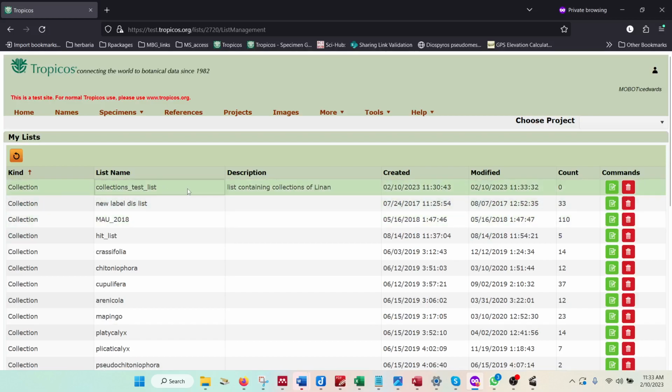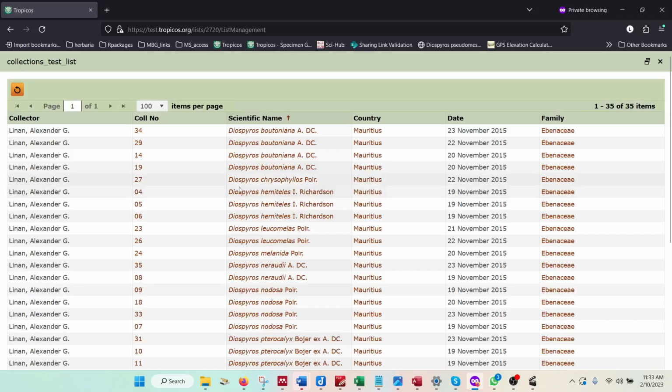But say I accidentally added a specimen or a collection to this collection list that I want to remove. In order to edit that, I'll have to right click, and now with the collection selected, I have this option to manage lists. So I'll click on that.